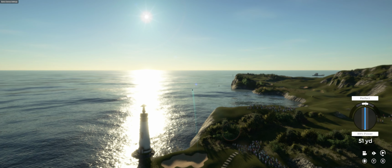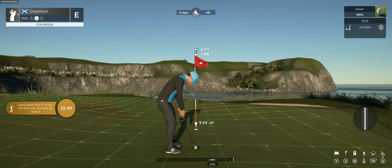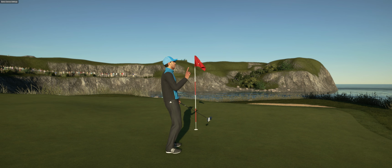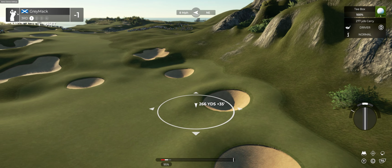Heading for the green. Good work there. Great shot on the approach. Here's a 6-foot putt. Nice job. That's the birdie there. All right, that hole will bring you down to 1 under par. Now we will tee up on the third hole.